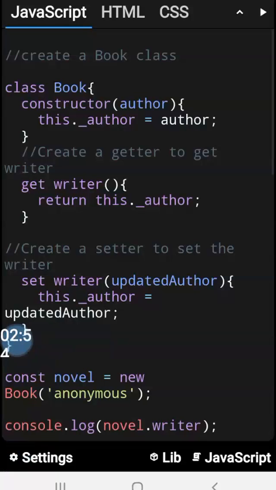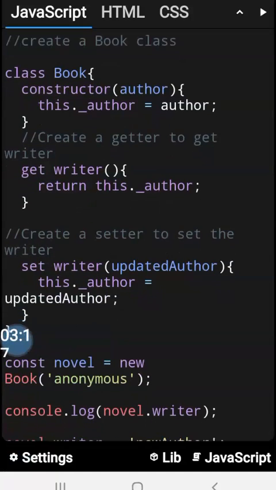So set writer updatedAuthor. In this, the referencing is this.author will be the updated author, not the previous author's value. That means here you will get the updated value of the author that you've keyed in. So let's say you key in a new value, that new value will reflect in the return. So that's the idea. Understood?